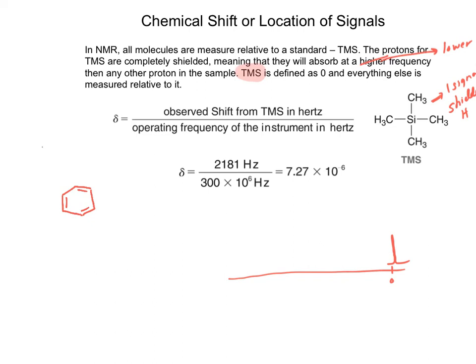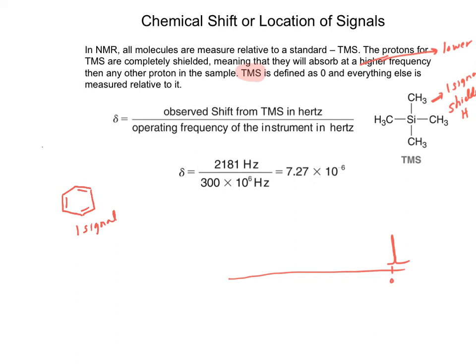Well, could we rotate them and tell? No, we can't. You could rotate it, you wouldn't be able to tell the difference. You could reflect everything. There's an angle or plane of reflection pretty much everywhere in that molecule. Because of that, without anything on this, all of these protons are equivalent. Every single one of them, okay? All of these protons are equivalent, so they're going to give rise to one signal. If we had something else on this molecule, like a methyl group here, that wouldn't be the case, right? The introduction of anything else would make these non-equivalent, but because it's just a hydrogen, there's only one signal from this guy, okay?